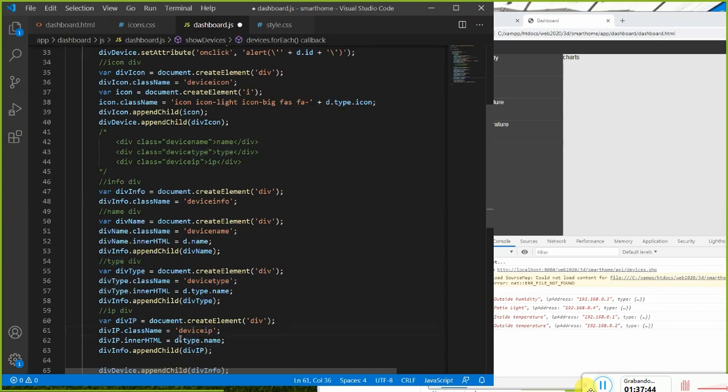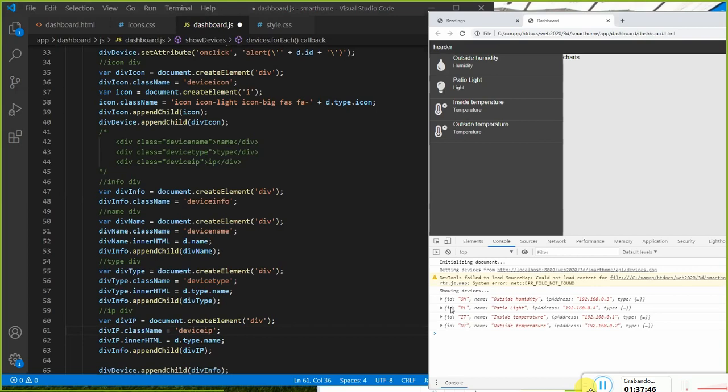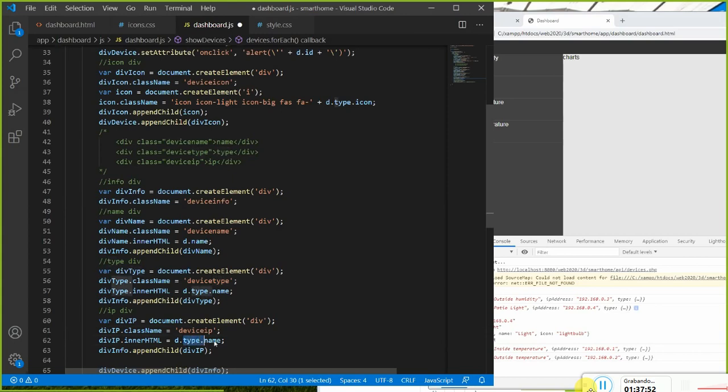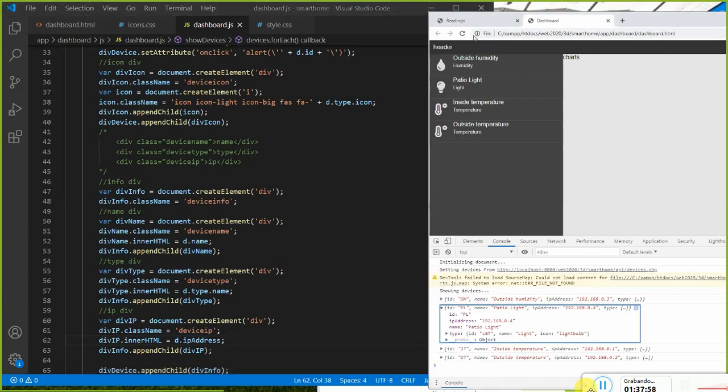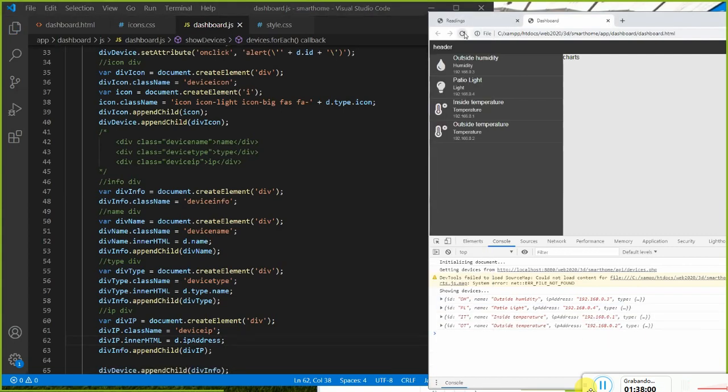And this one's going to be d dot IP address. Okay. And when we click one, it's going to give us the ID of the device.